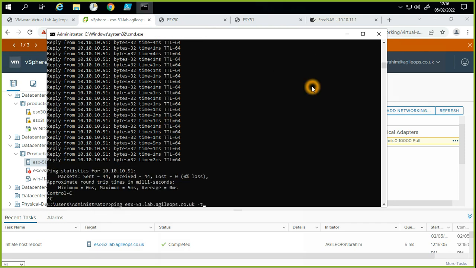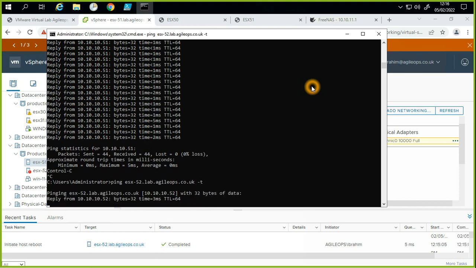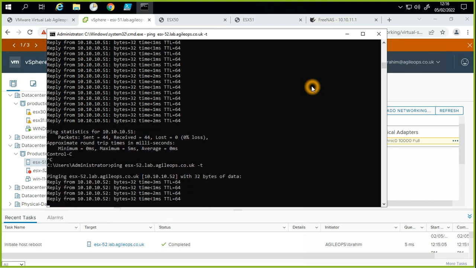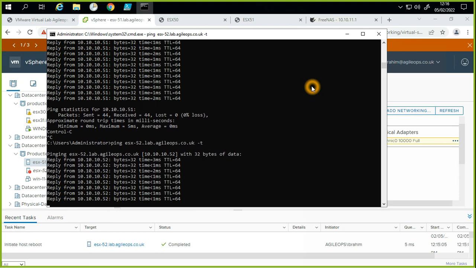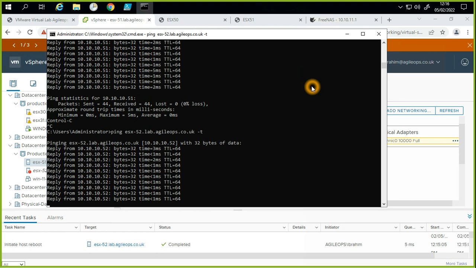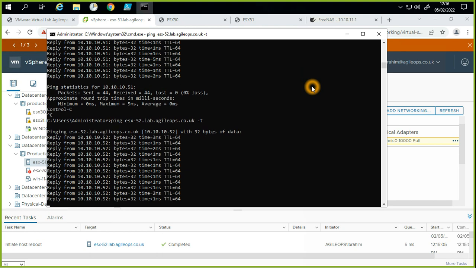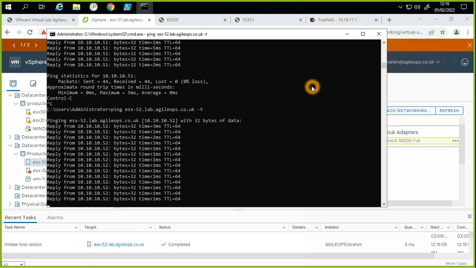Let's start the ping on the other one. And this is how I would expect you to work on a production environment. If you're doing a change and you're rebooting something, make sure you are on top of it, making sure it is coming back. Sometimes when the hardware is rebooted, you get other errors like motherboard errors, or it might not come back. Let's be real.